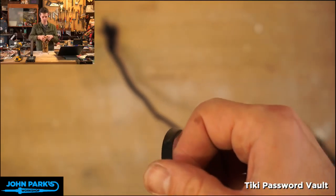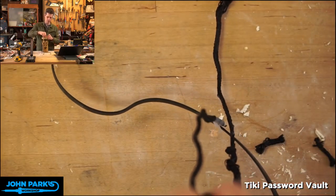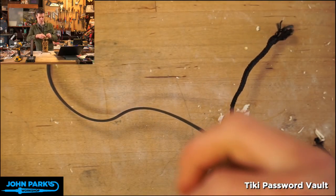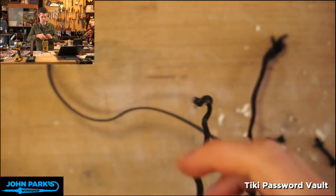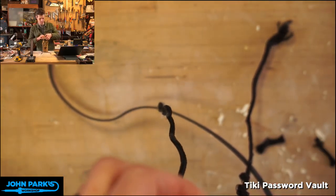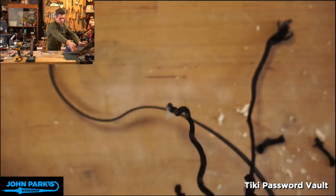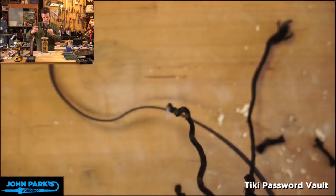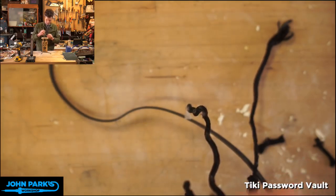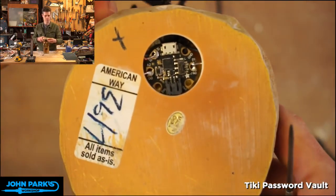So if I unplug USB and drop that wire out and through so that my cable isn't giving it quite as much interference, we may be better off. Let me grab all my little tools hiding under this laptop. Here, a dental pick kind of thing. So I'm going to move some of that fuzz out of the way. All right, let's replug. I'm sorry, you can't see that. There we go.